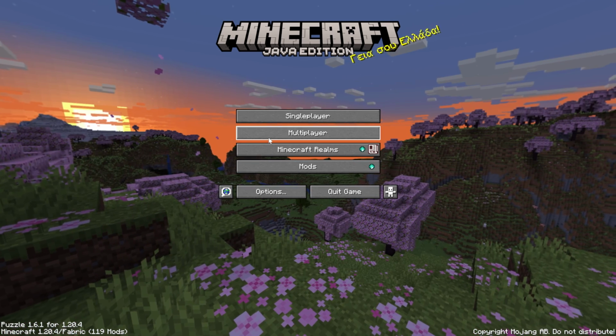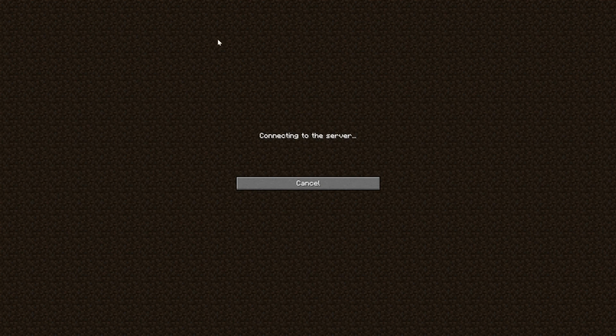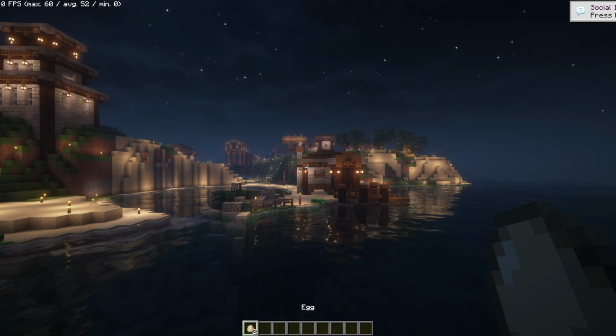To do that, we will join a Simple Game Hosting server. And as I mentioned earlier, the coolest part about joining a server with the NotiFine mod pack is that this is just a vanilla server. There's nothing else going on, just vanilla. And when we join in, it just works. You don't have to do anything on the server to join. You can join Hypixel with the NotiFine mod pack without any problems whatsoever.